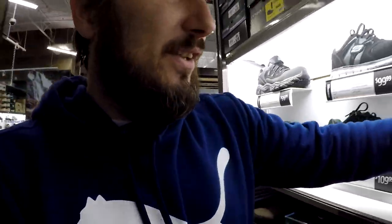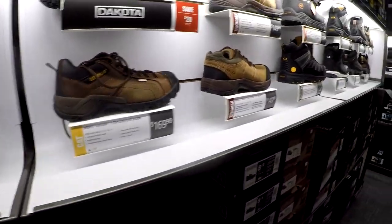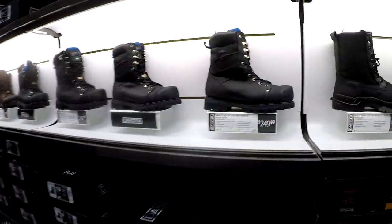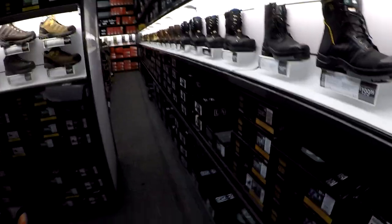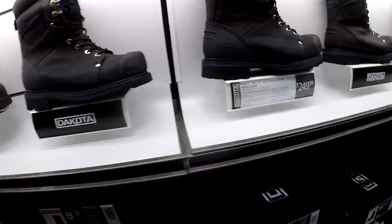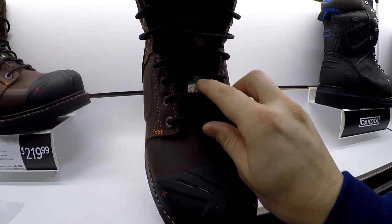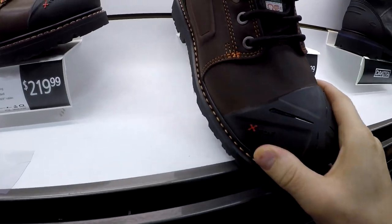Here are the boots. Unfortunately all of these have a short heel so we can't wear these in commercial — make sure you're aware of that. I love these Helly Hansens. As far as boots go, you can't wear these in commercial — they're not high enough. Stick with the 8-inch heel because then you can get on any site, industrial included. The more protection the better. Things to look for: in Canada, we need the green tag — the Canadian Safety Association tag — and the orange tag. We need those two tags.